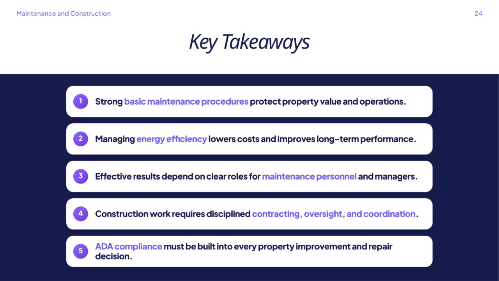To sum up, strong basic maintenance procedures are essential for protecting both the value of the property and its day-to-day operations. By managing energy efficiency effectively, we can significantly lower costs and enhance the property's long-term performance. Clear roles and responsibilities for maintenance personnel and managers are crucial to achieving effective results, ensuring that everyone knows what is expected of them. When it comes to construction work, disciplined contracting, careful oversight, and solid coordination are necessary to avoid issues and keep projects on track.